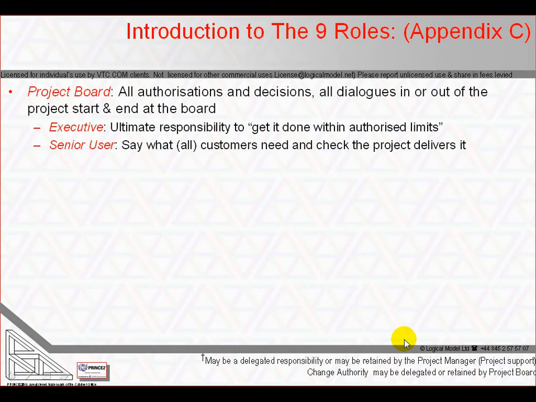The senior user role commits user resources and monitors products against requirements. The role may require more than one person to cover all user interests, but to be effective should not be split between too many people. The senior users specify the benefits and are eventually held to account by demonstrating to corporate or program management that the forecast benefits, which were the basis for the project's approval, have actually been realised, a duty likely to require a commitment beyond the end of the project.